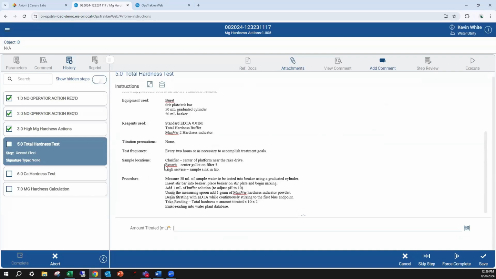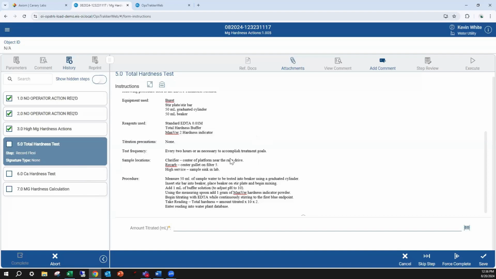So if you notice in this whole procedure, it tells you that to get to your magnesium hardness, you actually have to do total hardness and calcium hardness, take the difference, and that gives you magnesium hardness. Okay, so I have to do these two tests where I'm doing titrations, but there's a little bit of math in here. Now, again, not to undercut anybody with their math, but I know I've done backshift math before, and it's come up with some really interesting information. And I've made bad decisions off that really bad calculation I did because I forgot to carry the one.